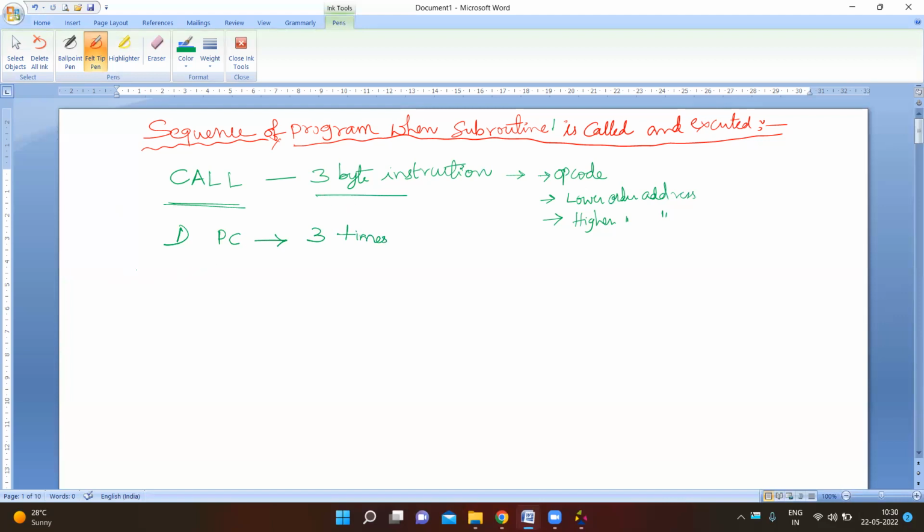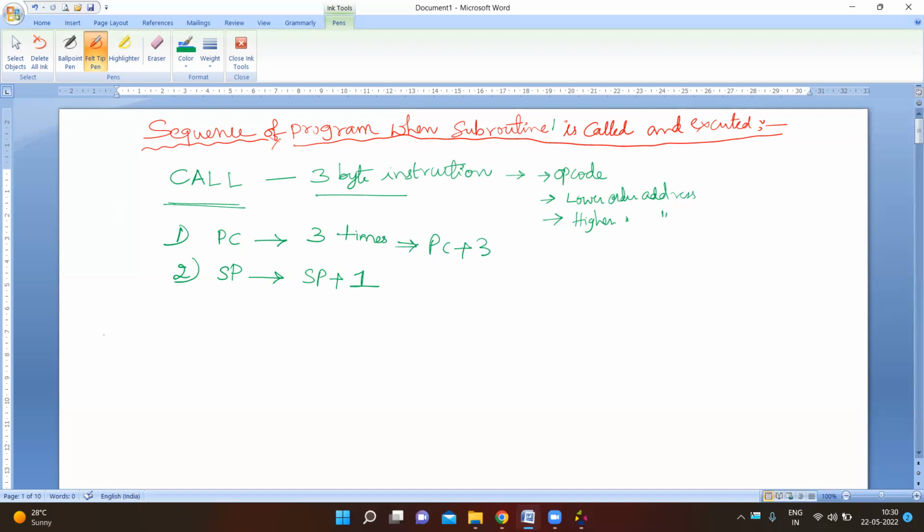And second point, the PC is incremented and the stack pointer is also incremented by 1. The stack pointer becomes stack pointer plus 1. Here, PC plus 3. Next, in the third step, the lower order address.